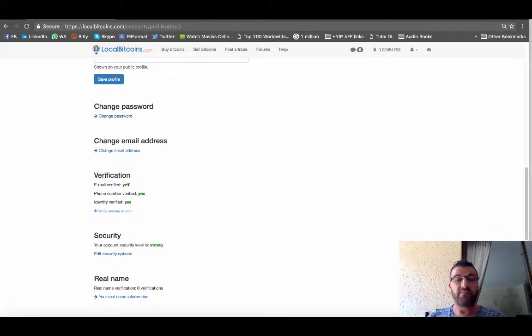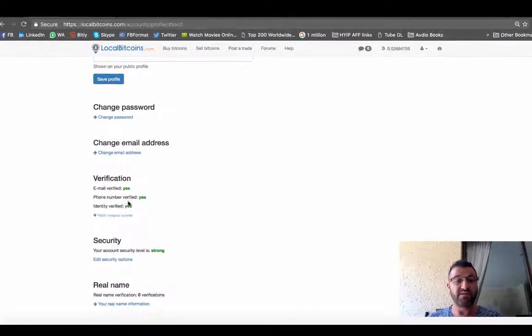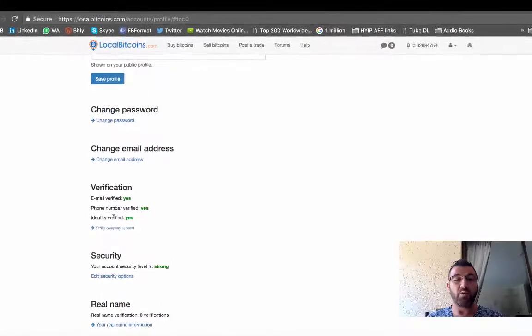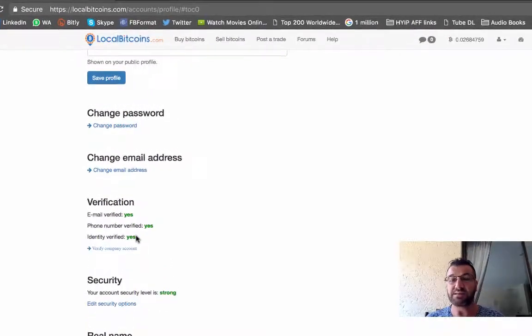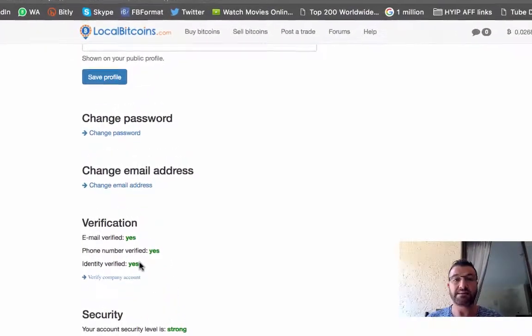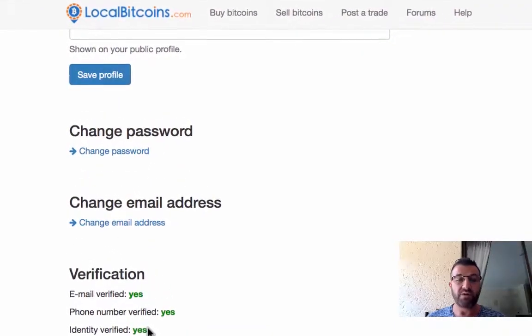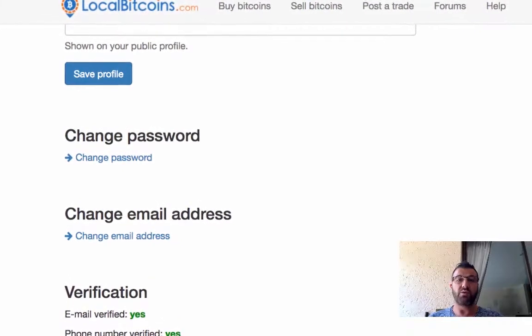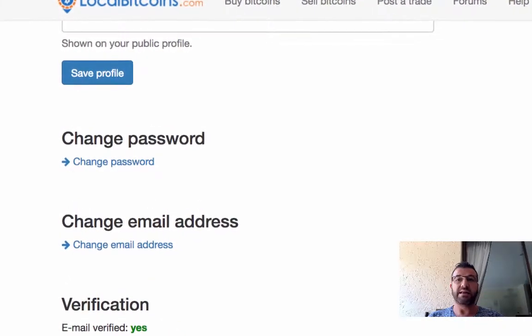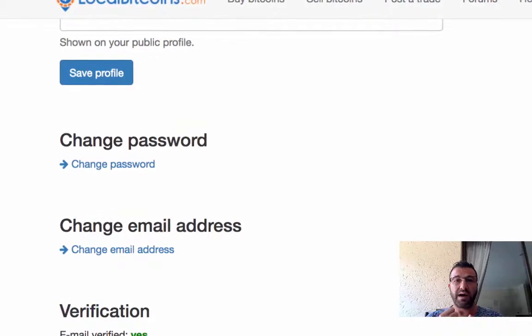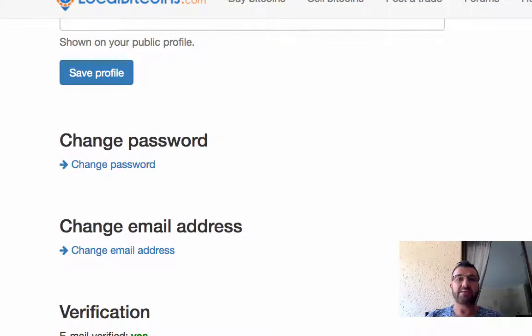Verification is very important: that you verified your account via email, your phone number is verified, and you've uploaded your KYC documents or your FICA documents. KYC stands for Know Your Client. That's the international standard all over the world. In South Africa, we use FICA documents, so it would be your passport or your ID or your driver's license, and proof of residence, which is a utility bill or a telephone bill, something that's proving that you live where you say you live.